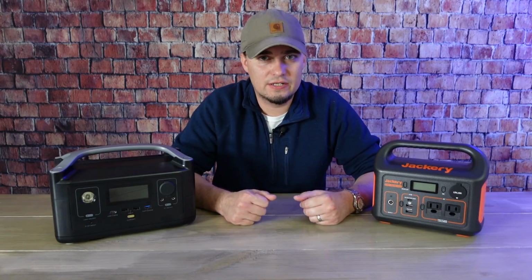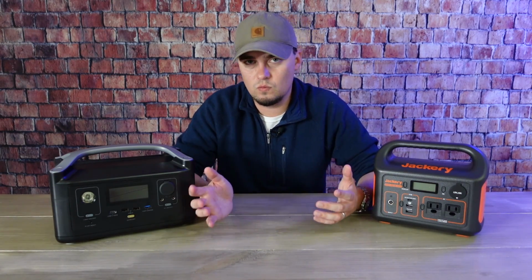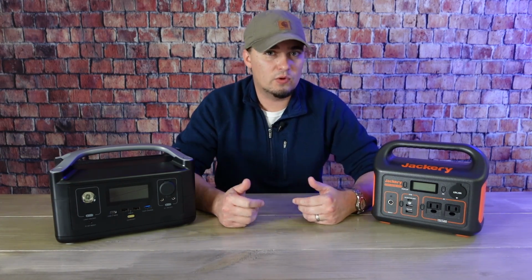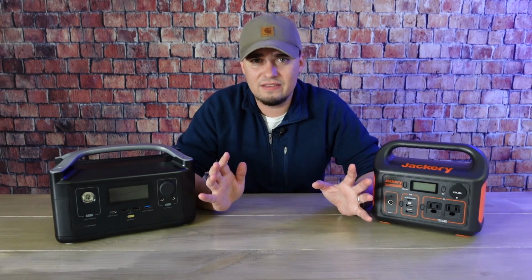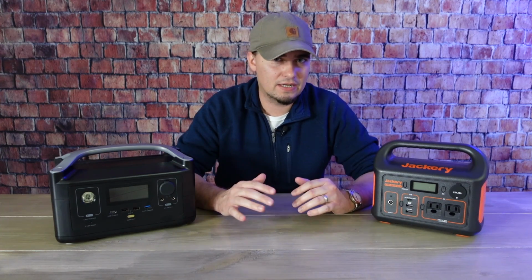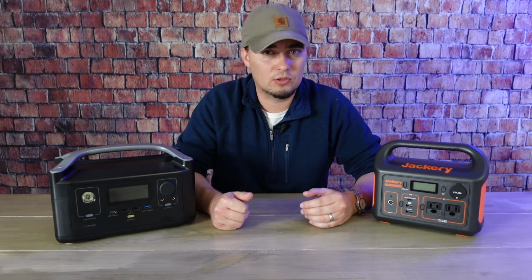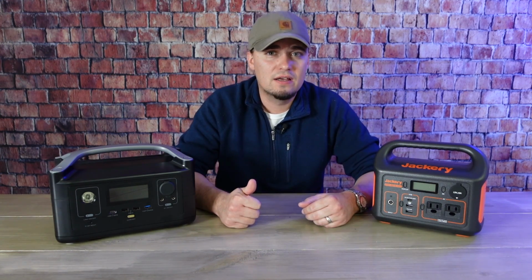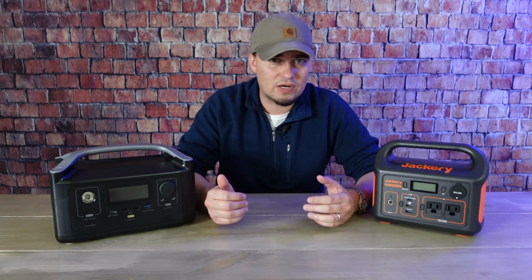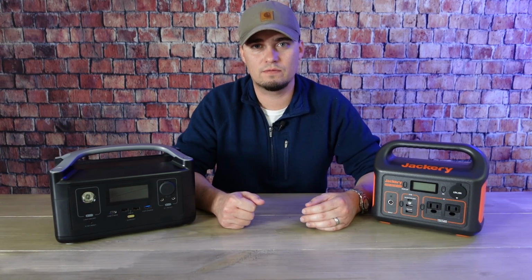So now the question is, which one of these devices would I choose if I was trying to decide which one to purchase? And when it comes to reliability, they're both pretty solid. None of them do anything weird while you're trying to use them. They don't shut down randomly when they should still be operating properly, at least not that I've found. So that's kind of a non-issue. They're both in the same price range, so in my opinion, it really has to come down to performance.